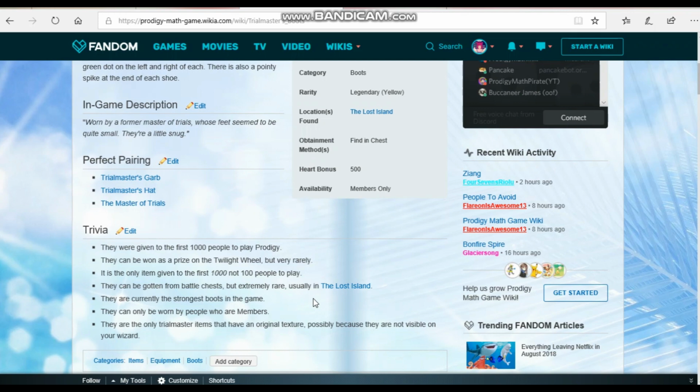Okay, they can be gotten from battle chests, but they're extremely rare, usually in the Lost Island. They're the strongest boosts in the game, and yes, it can only be worn by members, and I am a member, and they're the only Trialmaster items that have an original texture.